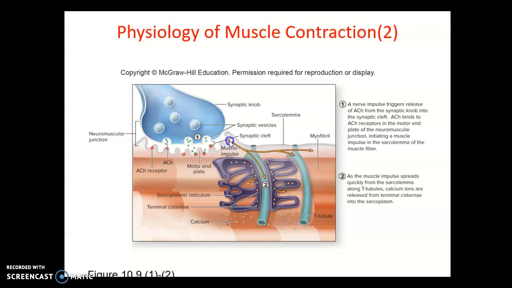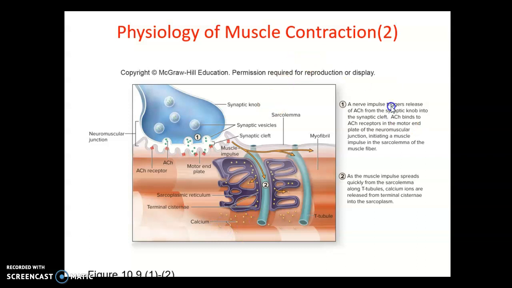Here's a muscle impulse, sarcolemma. It's just a thin layer on the outside of the muscle fiber, the myofibril, right? This is going to be made up of microfilaments, and then this impulse goes into the sarcomere right here. This is a sarcoplasmic reticulum. Remember, it kind of looks like the endoplasmic reticulum. These cells stimulate in here, and this causes a calcium release. This is the calcium release right here.